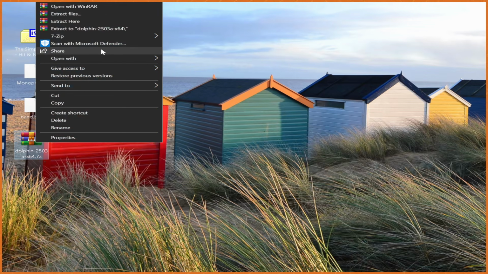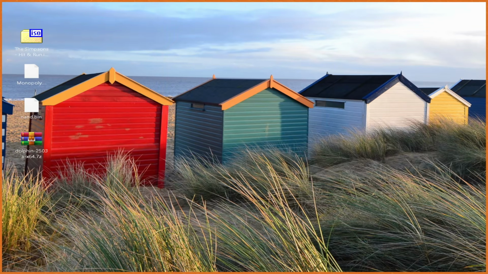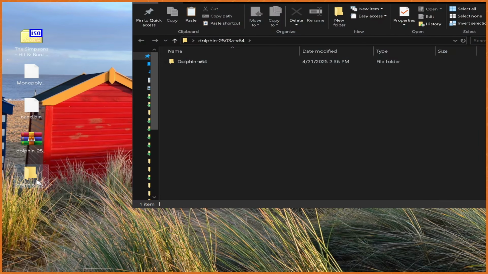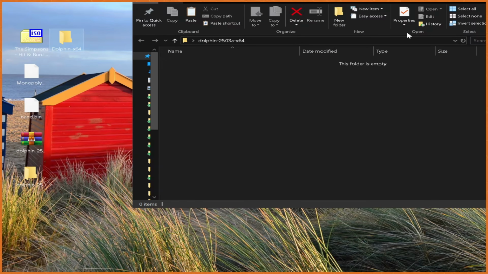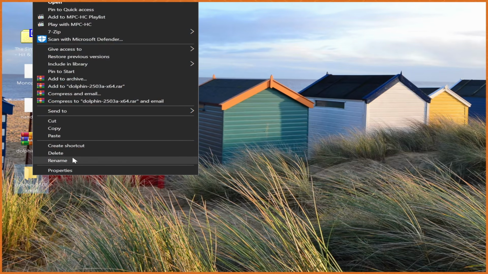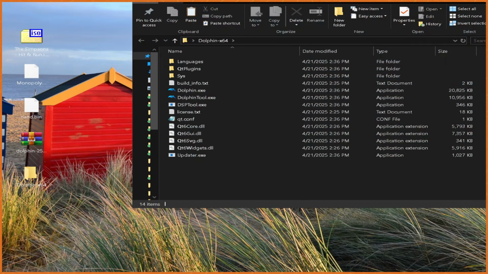From here, just extract your Dolphin archive into its own folder. It might take a second because there's a small bit of files, depending on your computer, but it doesn't take that long. We're going to double click into the folder, and from here you'll have this Dolphin-x64 folder. You actually just want to drag this out into its own thing, because this is the folder where everything's going to be. We can close out of this folder, delete it, and then open our new Dolphin folder with everything inside of it.